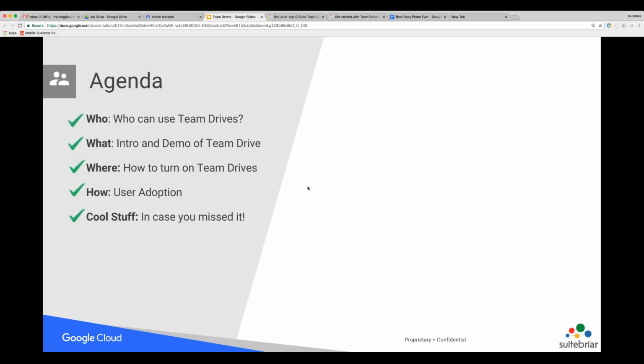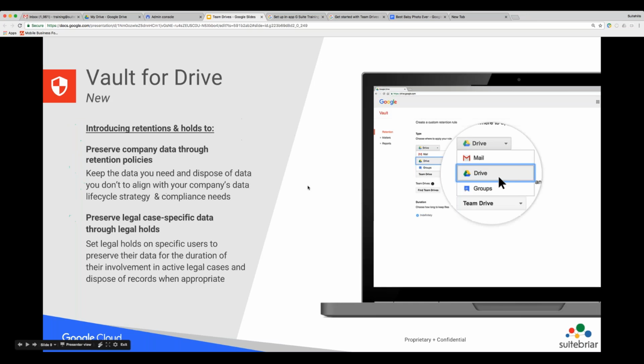Okay, so we're going to wrap up our discussion with some cool stuff, so to speak. Just in case you missed it, some additional announcements have come out, especially for our G Suite Business and G Suite Enterprise customers, because these are tools that are immediately available to you. The first is Vault for Google Drive.